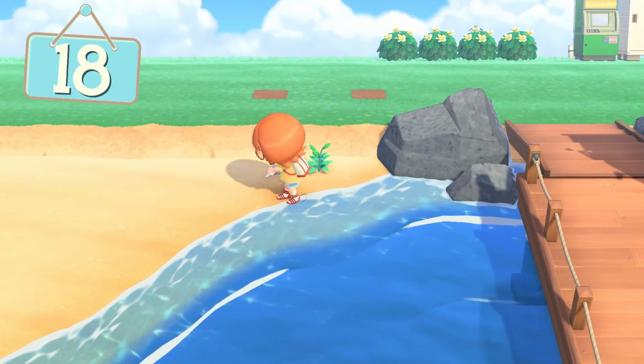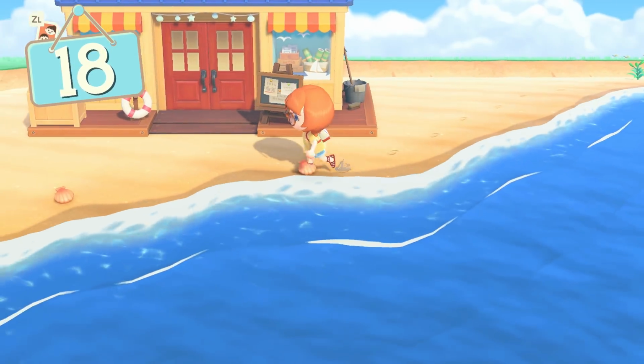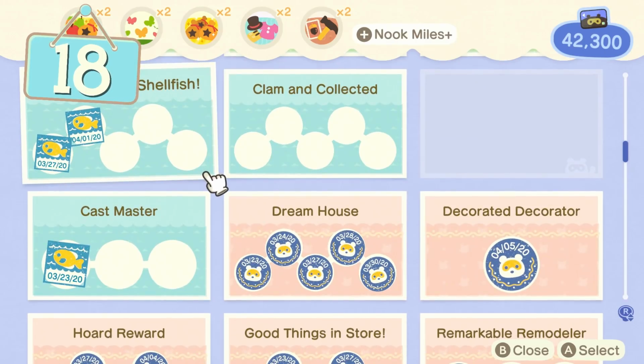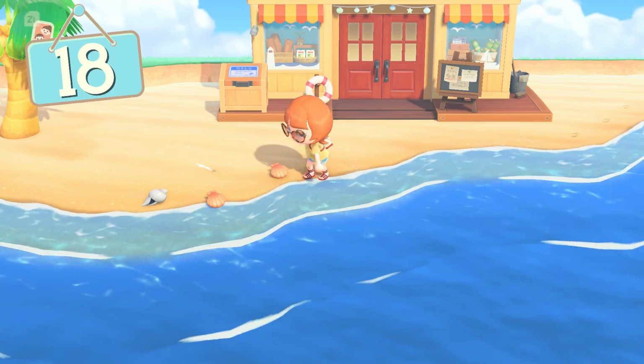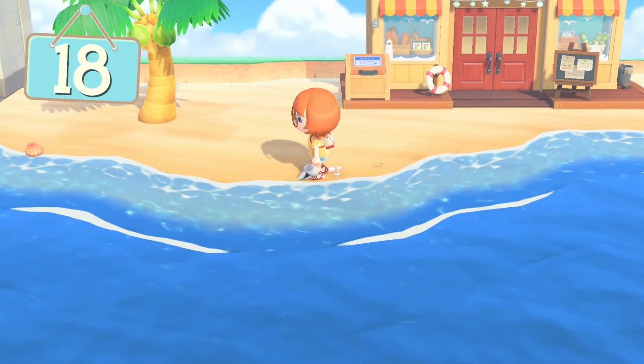Something I never thought about but that you should definitely do is go around and pick up all of your seashells. There is actually a Nook Mile achievement you get for selling them, so that's something you could do every day to speed along that process because it does take a long time to get all of them.